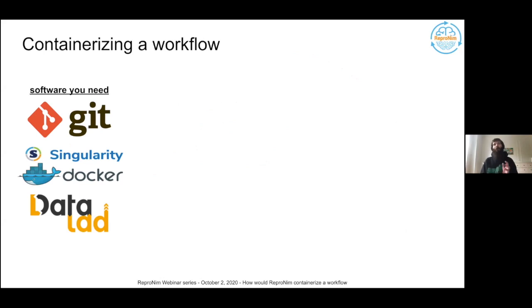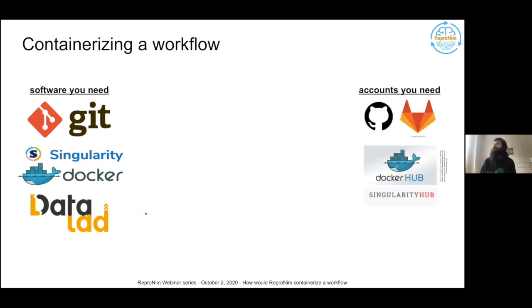So the software you need to accomplish our goal basically is version control, such as Git, containerization technology, such as Singularity or Docker, and obviously DataLad, because you need data. Accounts you need for that could be GitHub or GitLab, and also an account at Docker or Singularity Hub.